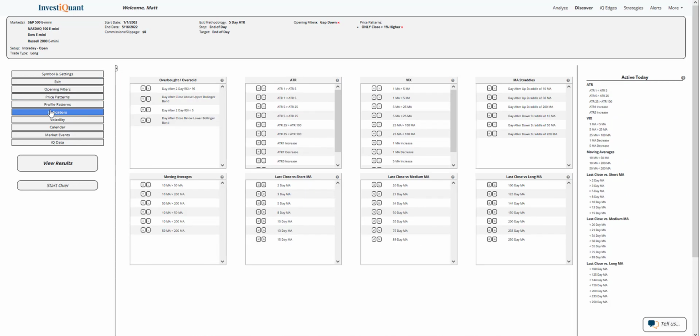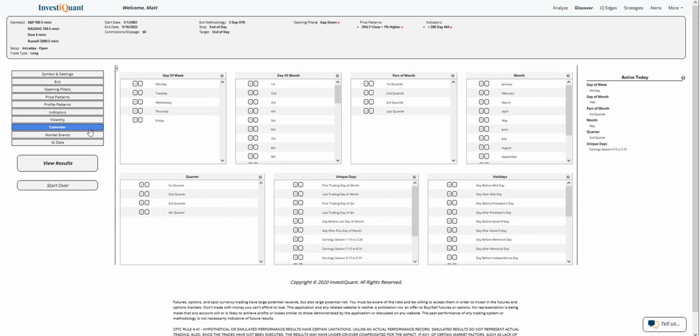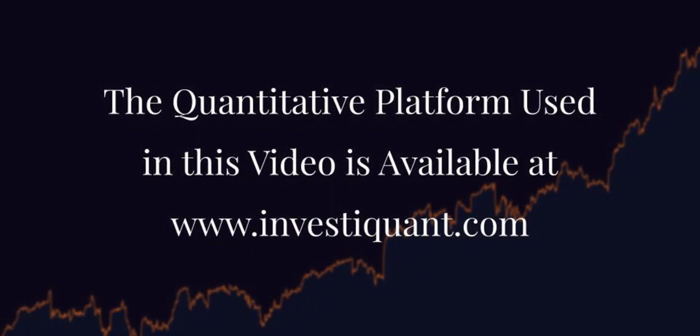I'm going to say we closed below a 200-day simple moving average. So I'm going to click below right here. I could use the 10 as well, but again, I want to keep as many samples as possible. And this is going to get a little bit thin by the time I add Monday to it. So I've just gone with below a 200-day simple moving average. And then lastly, I'm going to go to the calendar library and I'm going to click on Monday from the active today for day of the week. So we will have gapping down on a Monday when the prior session was a 1% higher close in a weak market. All right, let me click view results.